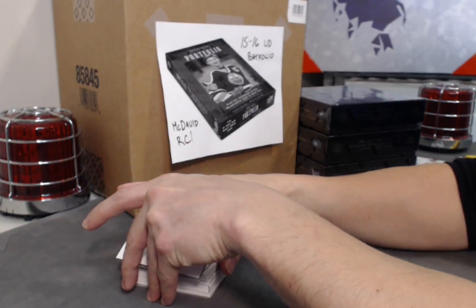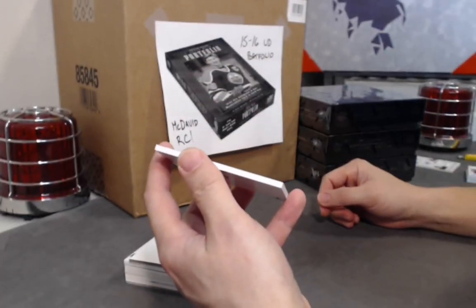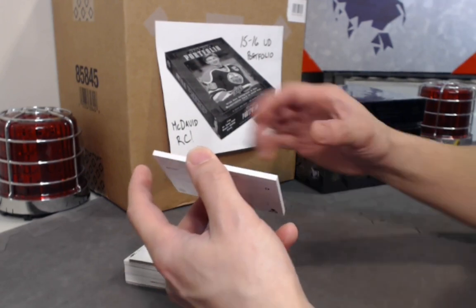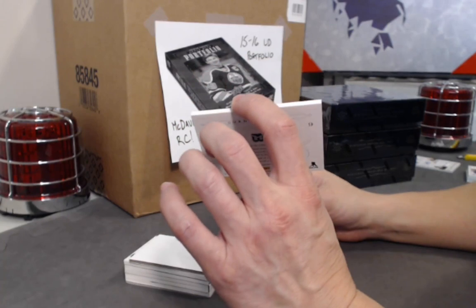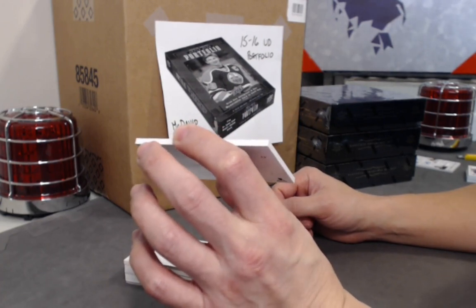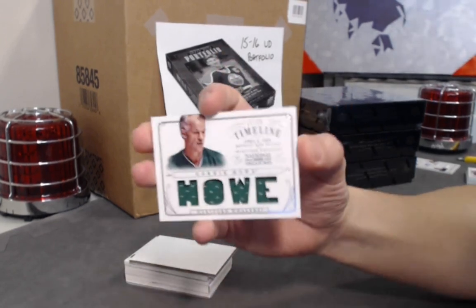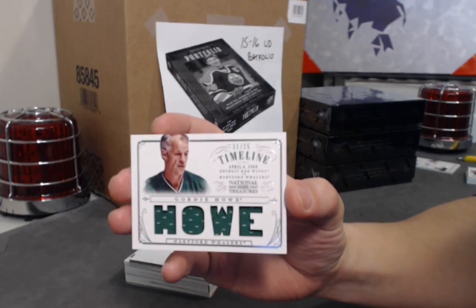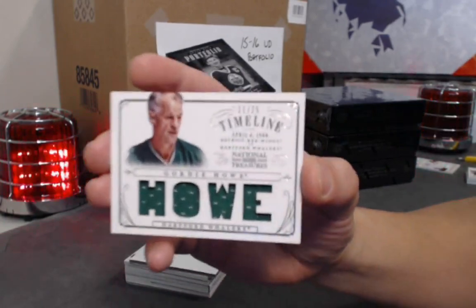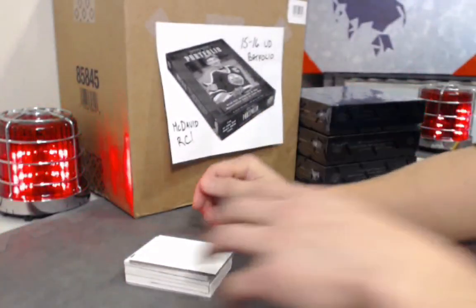Next we have a Timeline out of 25 from the Hartford Whalers. He played for the Whalers — number nine — and this is Mr. Hockey himself, Gordie Howe, out of 25. Number 11 of 25! Sick pack. Boom. This is only pack one too — beautiful cards, more coming.